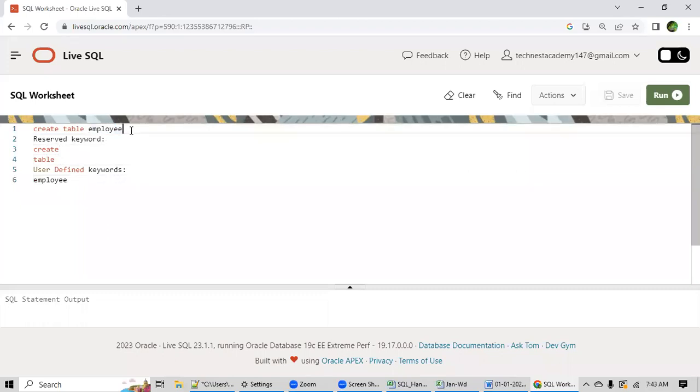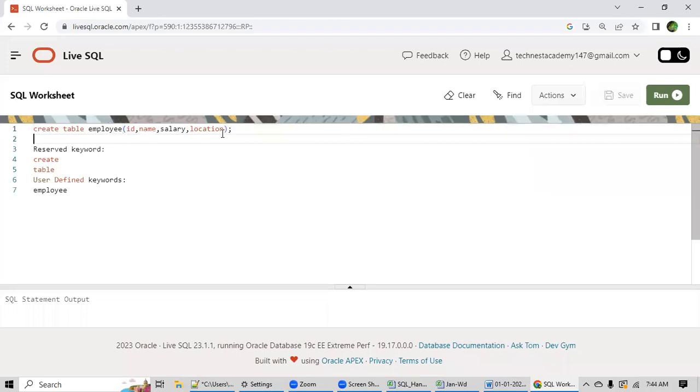After this you have to mention the columns within brackets, like I want to have a column ID, then name, then salary, then location. Then you have to mention the columns you want to add in this table.